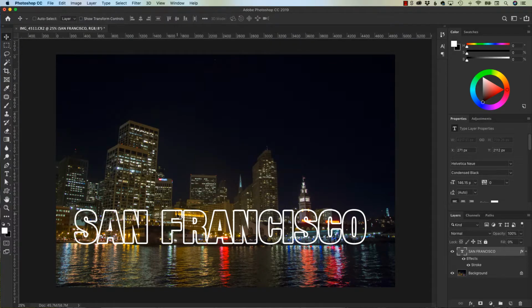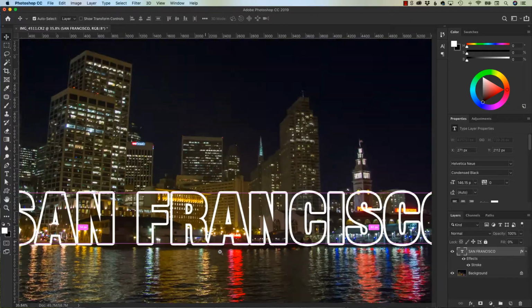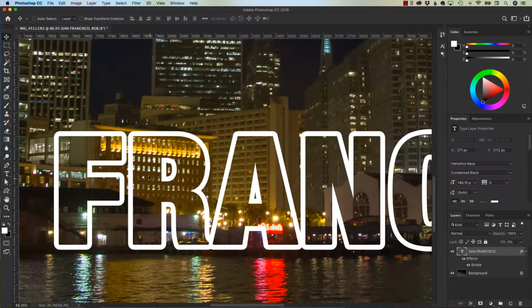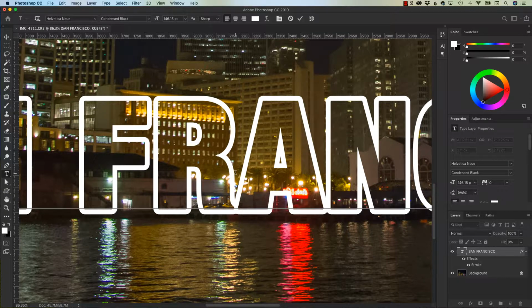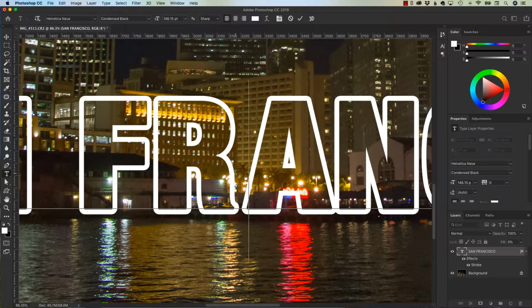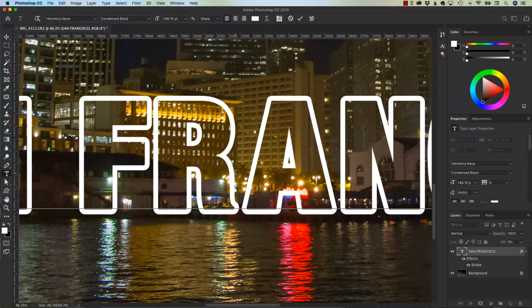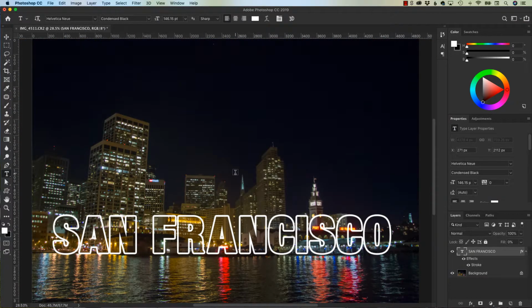Now, the type and the stroke look good, but you can see right here that the type is crashing together. I want to make sure that the F and the R are separated equally as best as possible. I'm going to put my cursor between the two letters, and hold down the Option key and hit the right arrow. So it just extends a little bit out. This is what's called the tracking between the letters. So do note, if you have a strong stroke on your type, you might need to track out your type or extend all the letters to a certain extent.